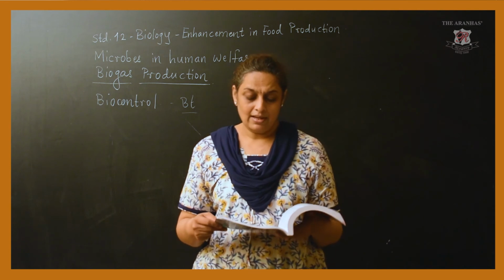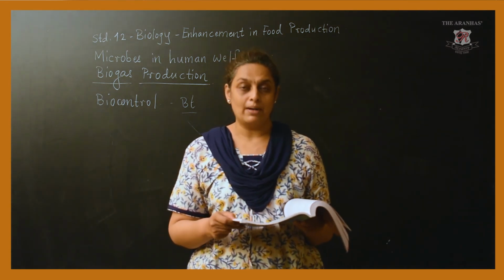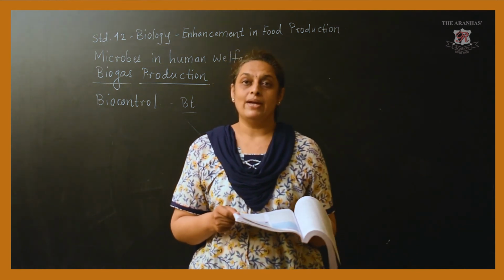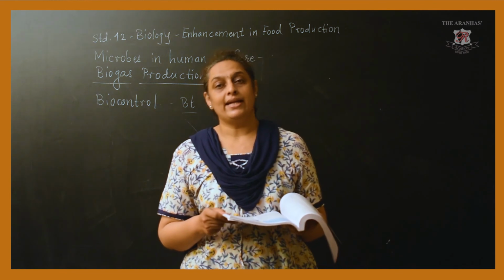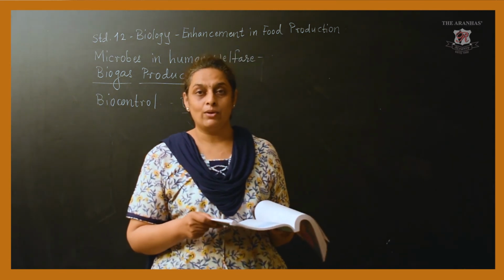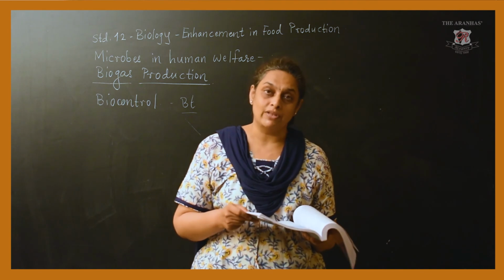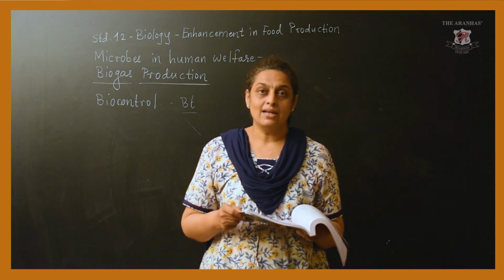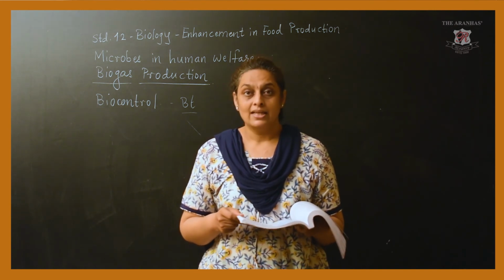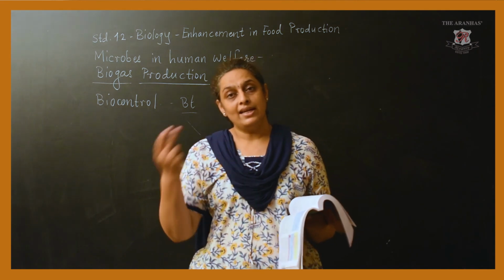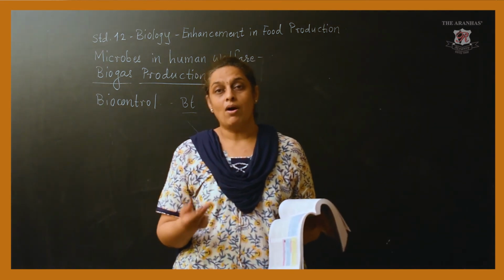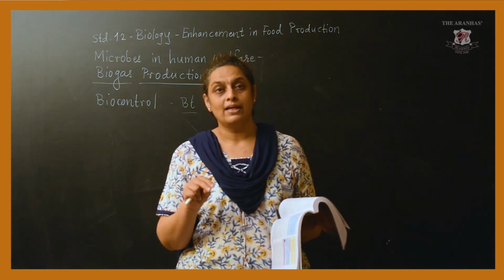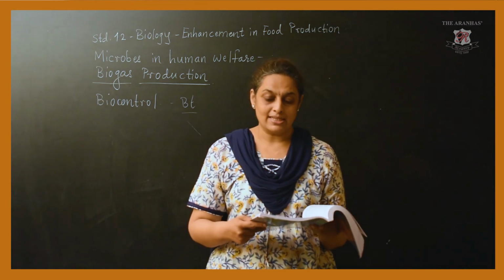Then there are fungal biofertilizers called mycorrhiza. Now these mycorrhiza, they may grow externally, that is ectomycorrhiza, or they may grow internally in the roots of the plant, endomycorrhiza. So these mycorrhiza, this is a fungus, this will externally cover the root surface, or it may live inside cortex part of the root. Now what is the role of mycorrhiza?